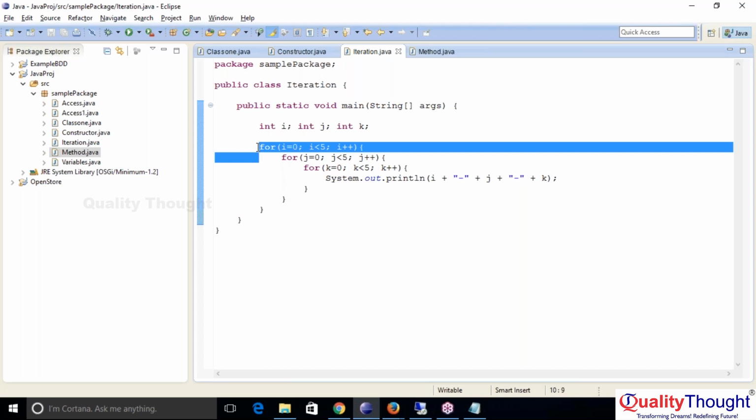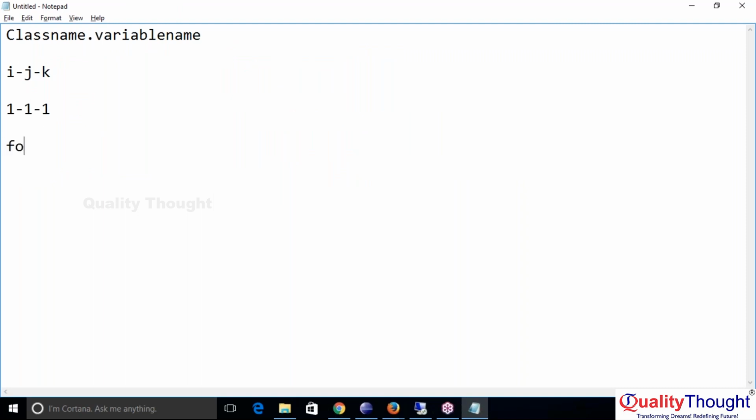So the syntax would be like this: for, initialization, condition, increment or decrement. This is the syntax for the for loop.